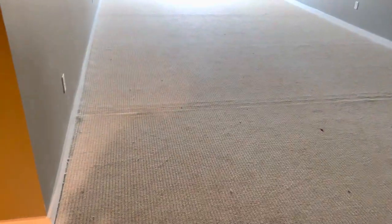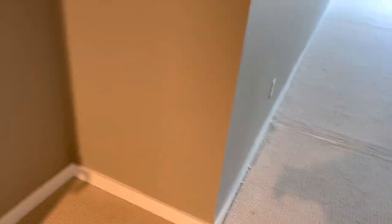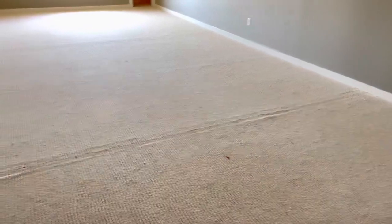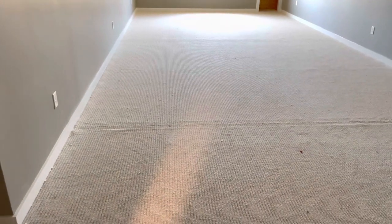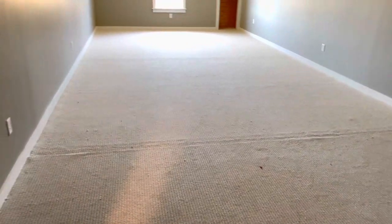This is a 36-foot cut, and we're going to be bringing it up the stairs and around the corners and all that. I'm going to drop a seam right over here somewhere, and then my seams will be right up that side wall. That's exactly where my seams are going to go — they're not going to be going crossways. They're going to be a lot less visible, for the simple fact that the light is not going to be going across them. It's going to be running with them. That makes all the difference in these situations.